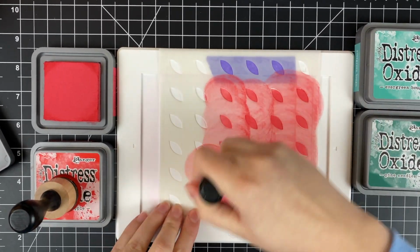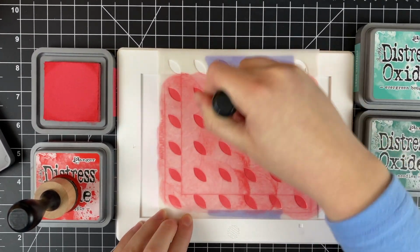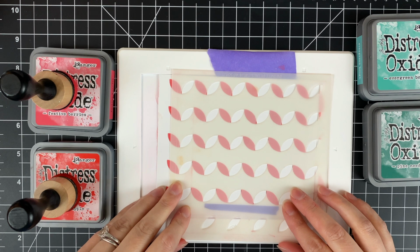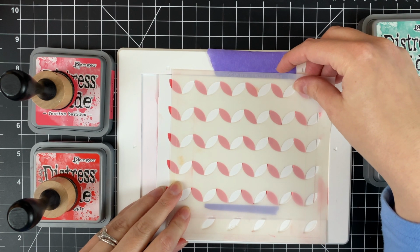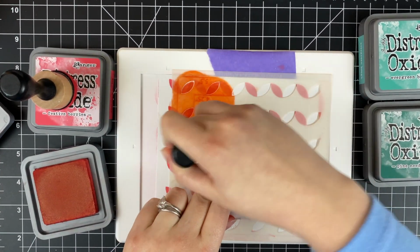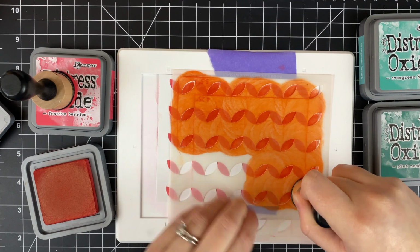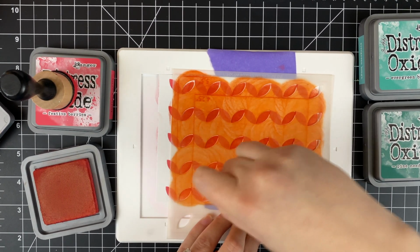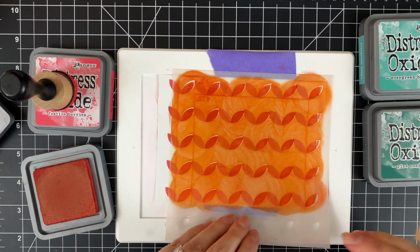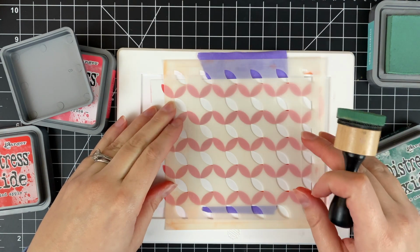I'm just going to go ahead in with my very first color, lay down a really good coat. And then in between colors, you are going to give this stencil a really good clean so you don't get any transfer. And then you are just going to line up the stencil again so that the petals connect and go in with your second color. So as you can see, I'm kind of fighting for space here, which is why I wish I would have used the regular size media mat. Just going ahead in with the second red, that Candied Apple, which is so fun and festive. And then when I reveal the stencil, you can see it's just a really fun look.